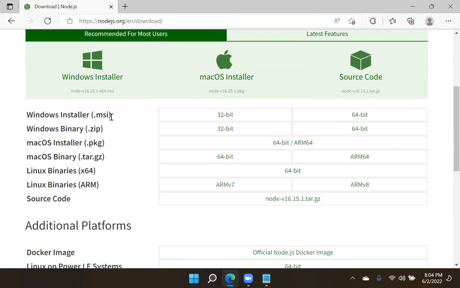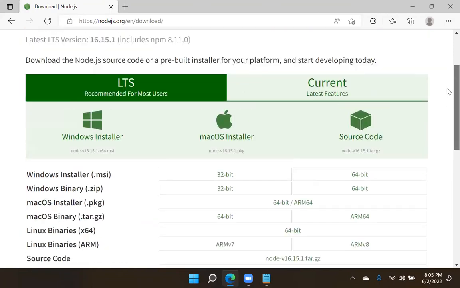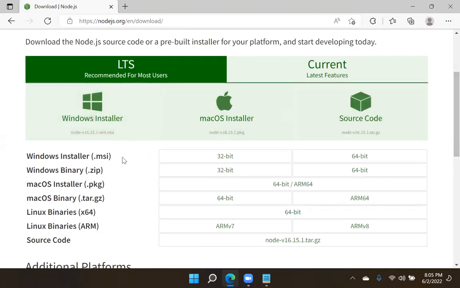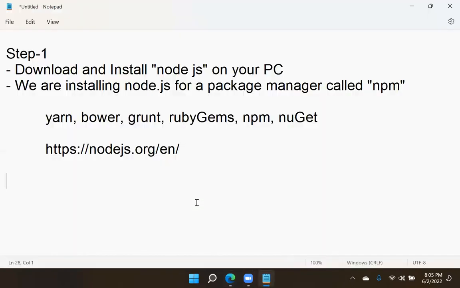You know how to install. I hope the majority of you, already working with HTML and JavaScript, have Node.js already for installing various libraries. If not, you have to download and install Node.js. It will give a simple setup file. You just have to follow the steps and install. And you know how to check after installing: you can open the command prompt and test node -v.